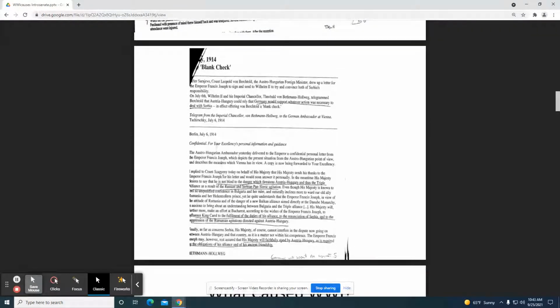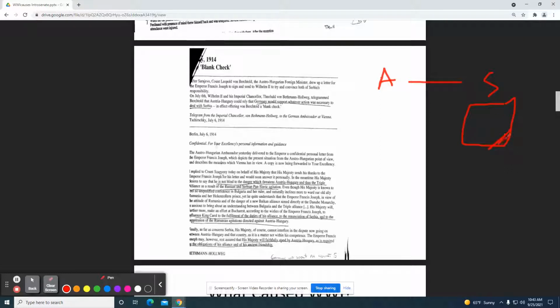The blank check. In the blank check, this one is looking at the question of whether or not Germany is going to assist Austria and what Austria is going to do. So remember, Austria is trying to hold Serbia accountable for the assassination. Let's just say this shaded red represents the Black Hand organization that was responsible for the assassination. Austria really doesn't care. Austria is trying to argue that the acts of these individuals are actually the acts of everybody in Serbia. And so what's going on in this document, let's look at some of this section.